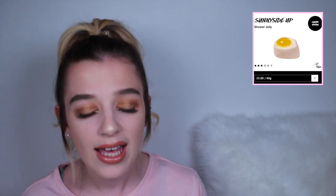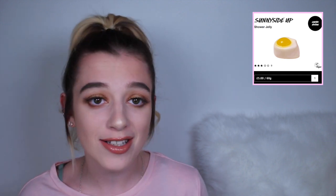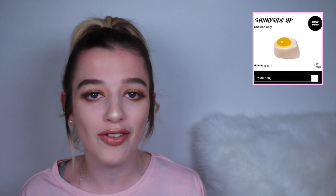But in terms of fragrance for it, this one has Brazilian orange oil, vetiver oil, coconut infusion and pineapple juice, so I imagine again it's going to be really fruity. That's kind of a running theme for all the products. I think it's just a very fruity collection. I imagine they do that because it is April, it's nearly spring, sort of summertime, so they're probably bringing out more fruity fragrances as opposed to the spicier ones. I don't know, but it just looks really cute. It does look nice, and it is something I probably would buy myself, but I don't know how big it is, so it's really hard to judge it. But yeah, let me know if you guys have tried that one.